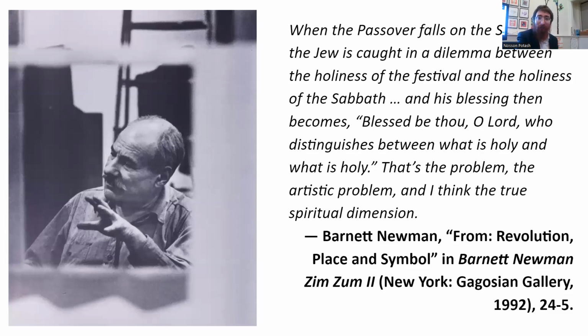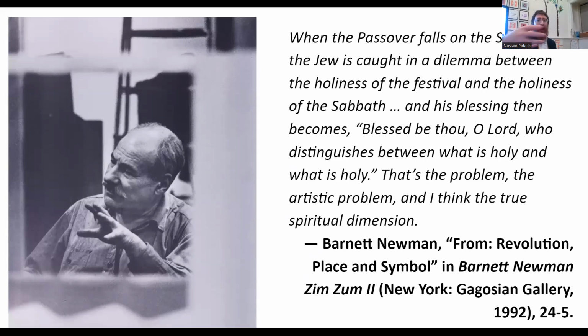Barnett Newman. And he's saying this in response to the question, what is his art about? When the Passover falls on the Sabbath, the Jew is caught in a dilemma between the holiness of the festival and the holiness of the Sabbath. And his blessing then becomes, blessed be thou, O Lord, who distinguishes between what is holy and what is holy. So he's pointing to a similar problem: we have the Holy of Holies, and we have the question of how to distinguish between what is holy and what is holy.